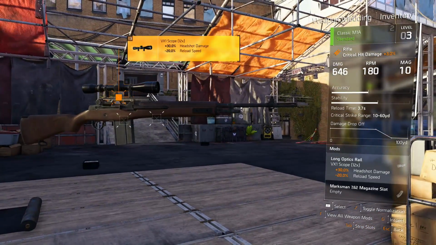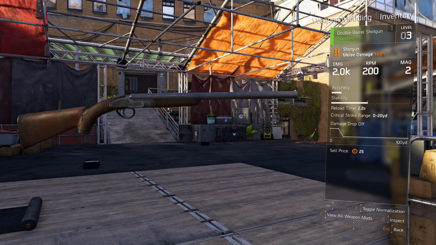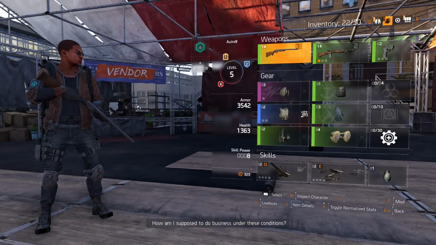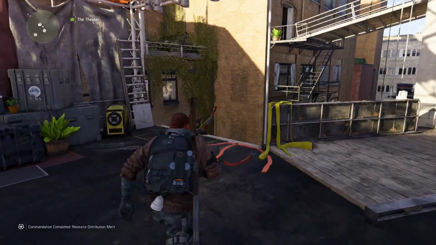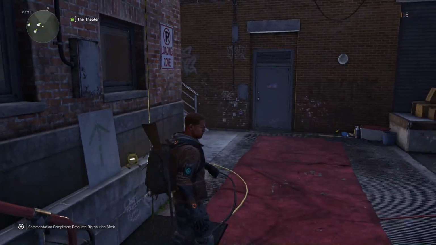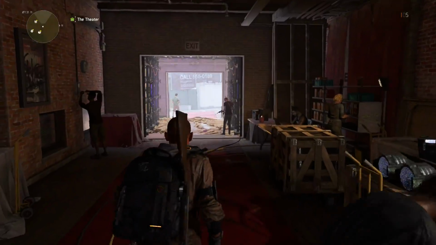Alright, that sucks, man. You can't mod this. Guess that makes sense. This looks like one of those old fashioned shotguns, you know, you can't do anything with. Alright, let's go test out the reload speed, and then if I don't like it, I will switch to the other one. Okay. Look at that little White House piece hanging down from my backpack.